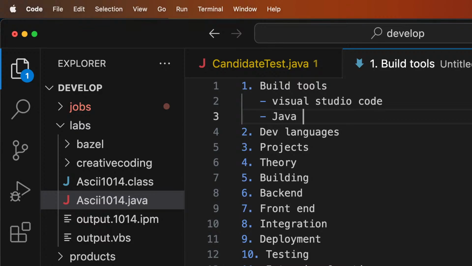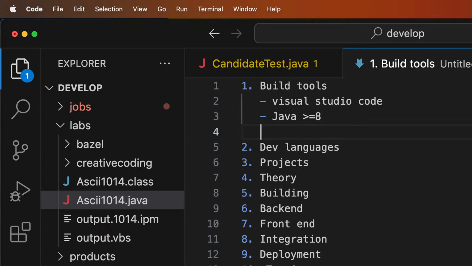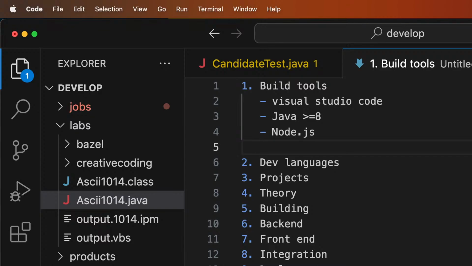You need to install Java, a minimum of Java 8 and above. We need to install Node.js on our system because we'll be doing front end along the line.